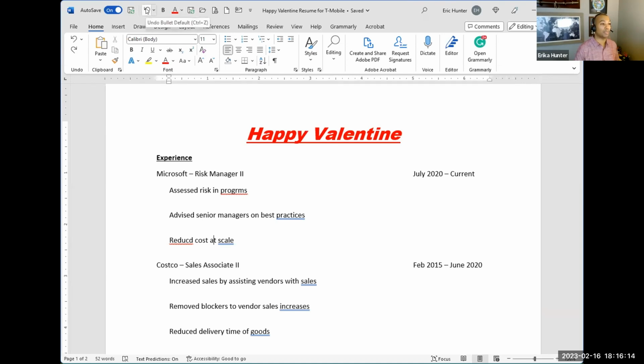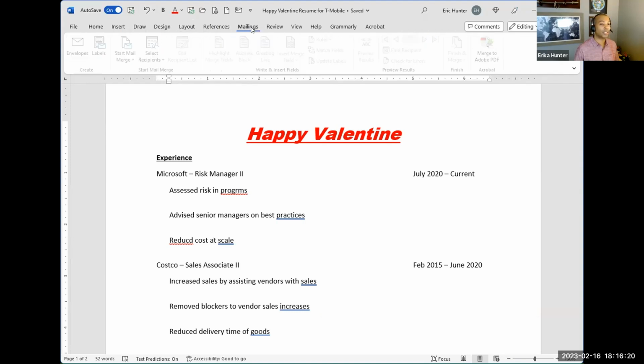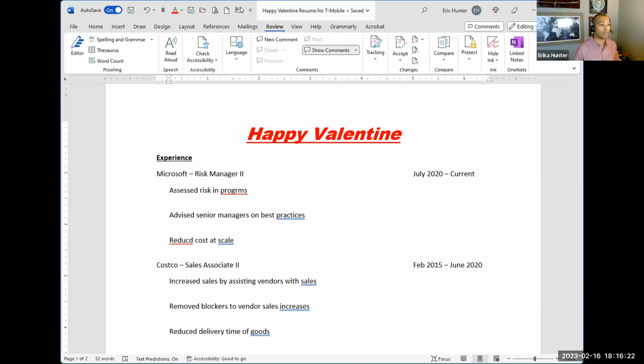Those will always be there at the top, no matter what part of the tabs you're in. Notice I can move around and select the various options available, but the quick access toolbar will always be here at the top. So that's always there, and you can adjust that. You can add different things to it, but most people just use it to maybe if you want to quickly print your document, you could hit the button here to print your document. You could open up a new document, you could save, etc.